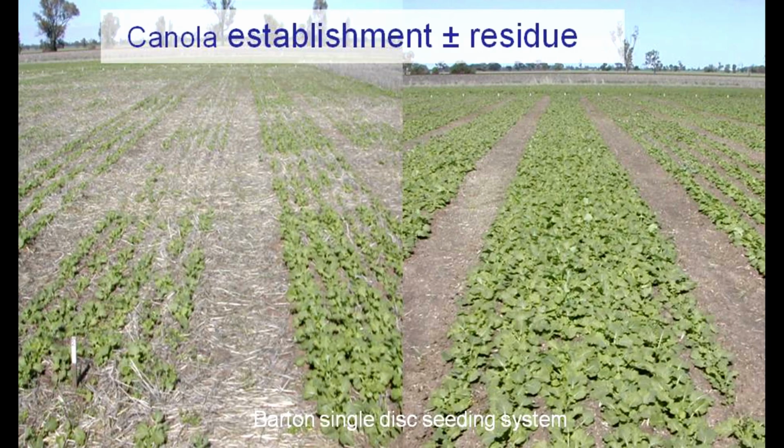Here are examples. On the right, a canola crop in burnt stubble with a single disc seeder, and on the left, the same soil type and same sort of crop, but with residue. In this case, sowing at right angle to the harvesting, we can see some zones of worse establishment and slightly better, in line with the harvested path of the concentrated residue. This is very typical of the impact of residue with disc seeders on sensitive crops.